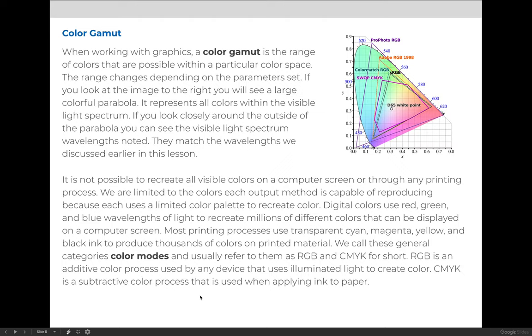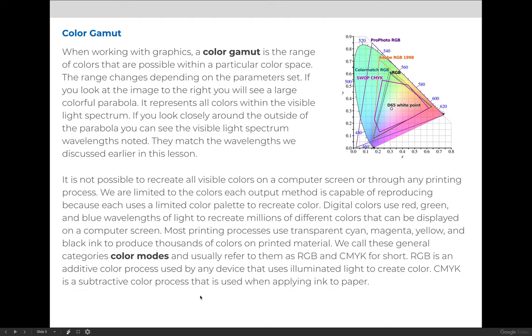When we talk about different color modes and color spaces, we often see a graphic like what you're seeing on screen. It appears to be a flat plane that illustrates various colors, with the outer parabola being all possible colors, and then the triangles or the polygons that you see within represent specific ranges of color within the overall gamut. However, color is a 3D model, not a 2D model.